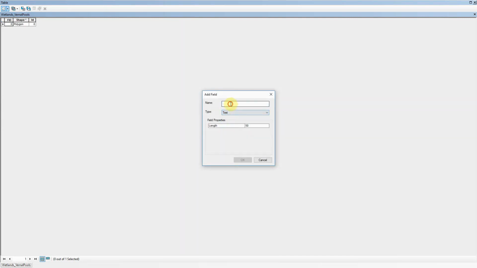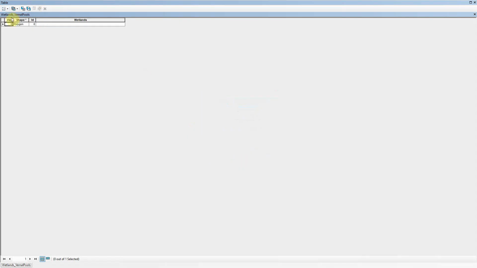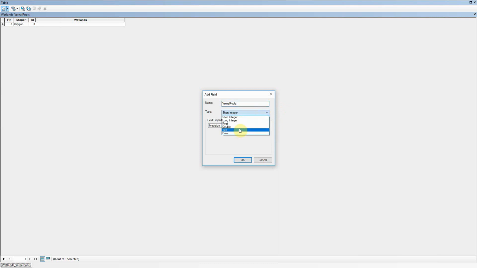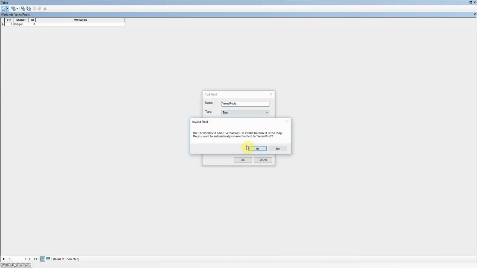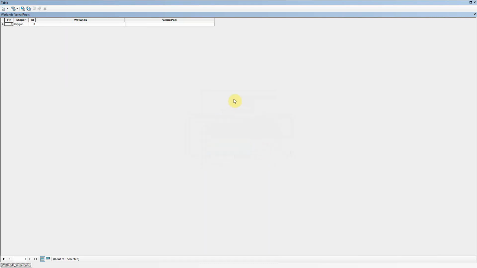We're going to do just text fields, we'll do wetlands as one, and vernal pools as the other. Shapefiles don't like field names that are over 8 characters, so you gotta cut it off sometimes.